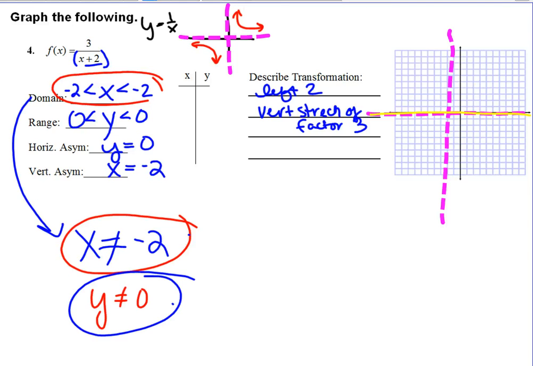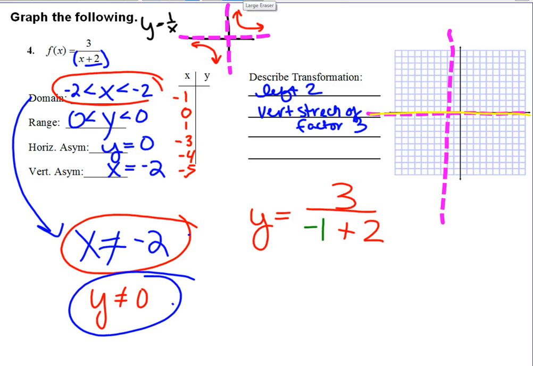You start and think about where your x asymptote is. We're at -2. So I want to see what happens to the right of that. What happens at -1, at 0, at 1? And I also want to know what happens to the left of -2. What happens at -3, at -4, at -5? So what I'm saying to myself is, what is y when it's 3 over something plus 2, and I'm going to keep putting different things in here. The first one was, what is it when it's -1 plus 2? So 3 over really 1, it'd be a 3.